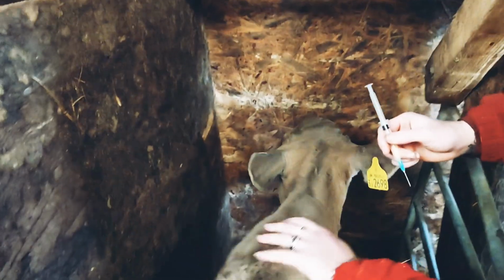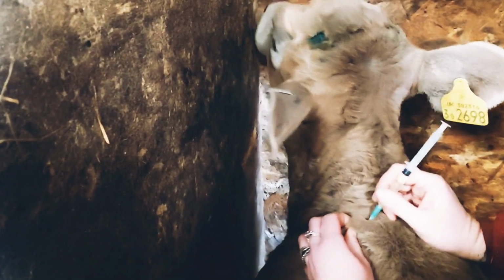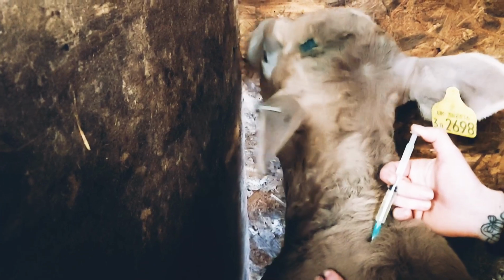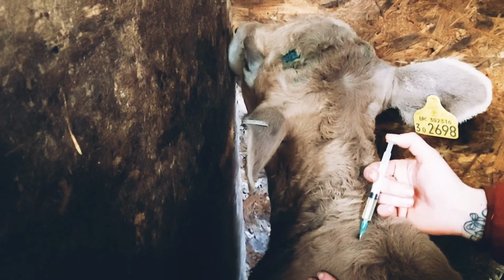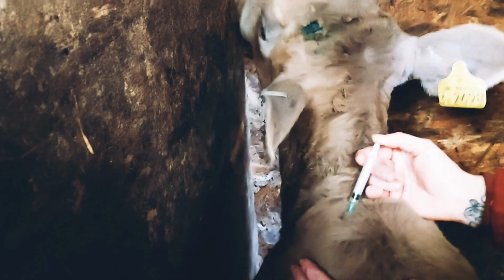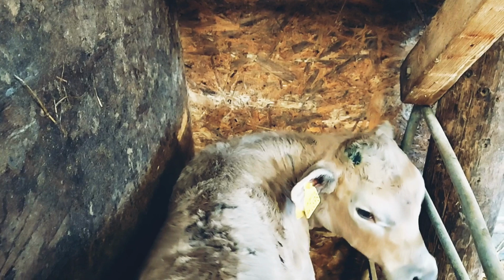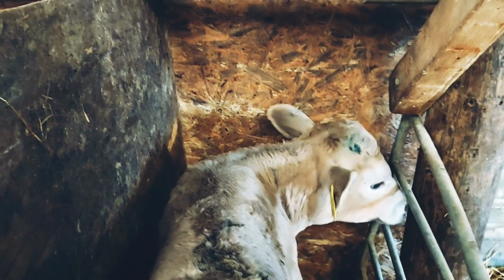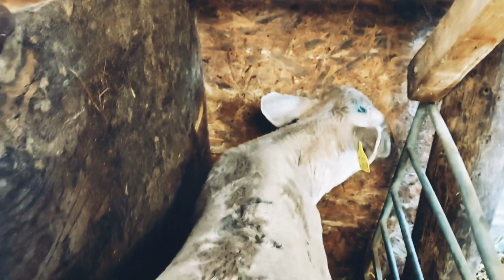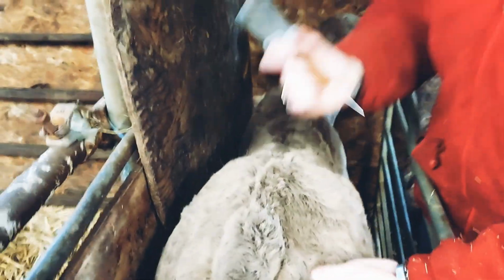Right, so this one, I'll just go down near the bottom of the neck here, just under the skin. She's not going to like it very much, but this one doesn't hurt at all. Just slowly push that in. So this will help with her breathing as well, although she's not that bad. There was no obvious signs of her being ill, apart from the fact that she was a bit quieter this morning and she sort of had her head down a bit, so I've been keeping an eye on her.